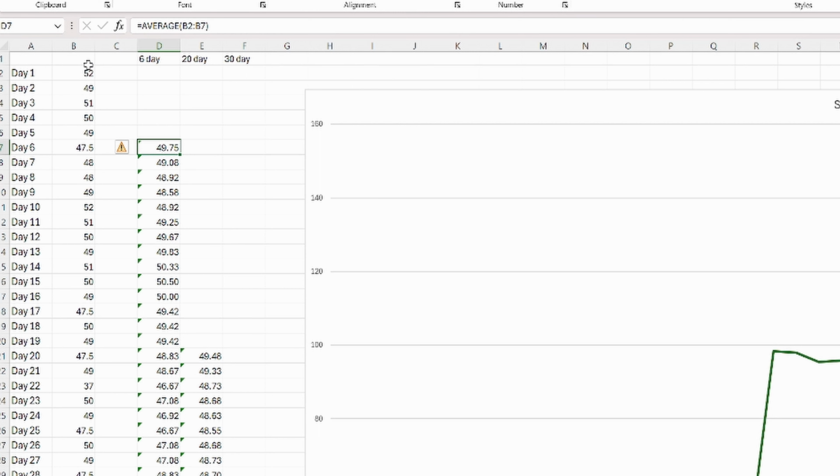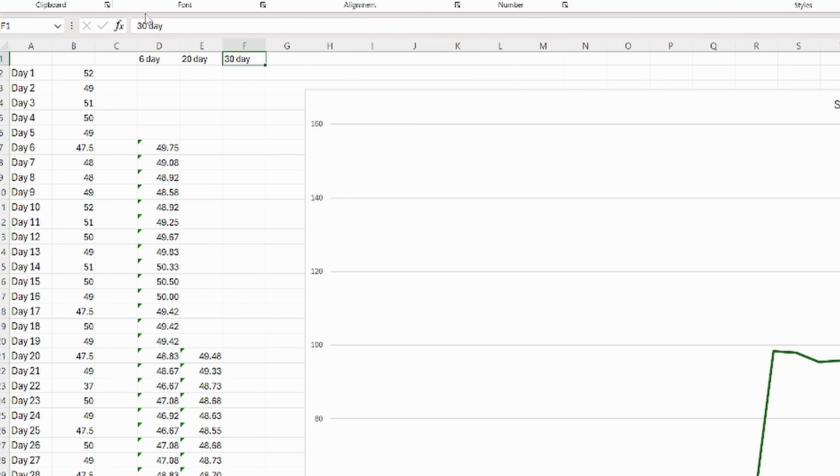Now you'll ask, Raj, what is this number out here? Where did you get it from? So this is the closing price of a stock. I would like to take the closing price of a stock on any given day and record it here. So if I have the closing price of the stock for 50 days, then I get this entire column, day 1 to day 50, one price for each day, which is the closing price of the stock for the given day. From that, I can do a 6-day, 20-day, 30-day, 50-day, 90-day, 100-day moving average, depending on what I want to see.